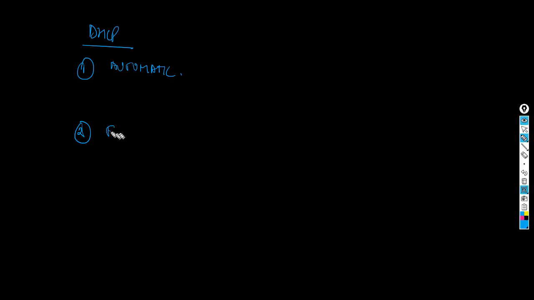The second thing, it's a faster way to configure 5,000 clients, right? Otherwise you would have taken like a week to put static IPs on 5,000 devices. In the case of DHCP, it's all negotiation. The packet comes from the client, I see this is a valid client and my own device, and I'm going to offer them an IP address. That's how the negotiation happens. So you might be knowing the basic concept by now of what DHCP does.